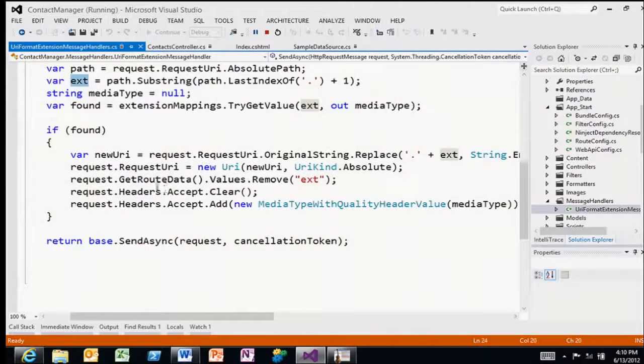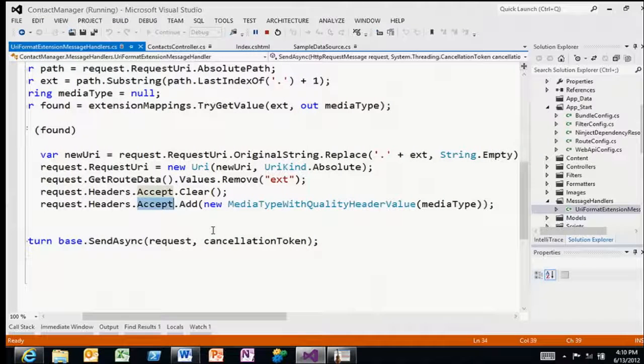And then what it's going to do is, if that extension is found, it's going to add it to the accept headers of the request. So I'm actually going to stuff an accept header into the request really early on in the pipeline, well before content negotiation has even run. And then that request is just going to flow on up. And when it gets to the content negotiation logic further in the HTTP dispatcher, it'll look and say, oh, well, here's an accept header. I'll just use that, and the normal logic just applies. Okay? So that's how that works. That's just a message handler.